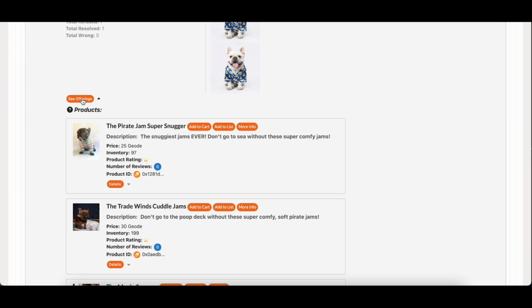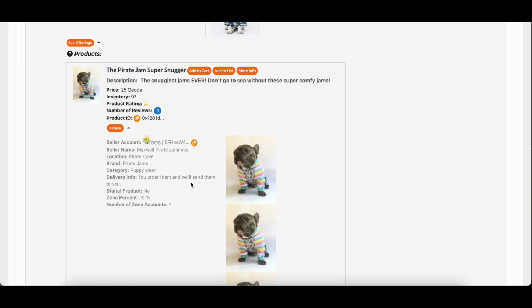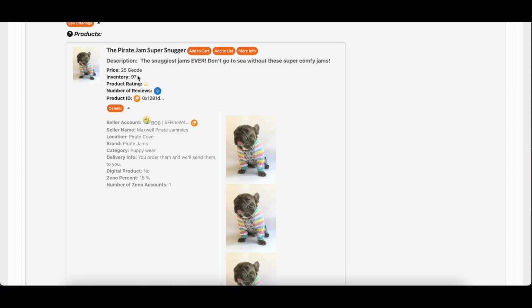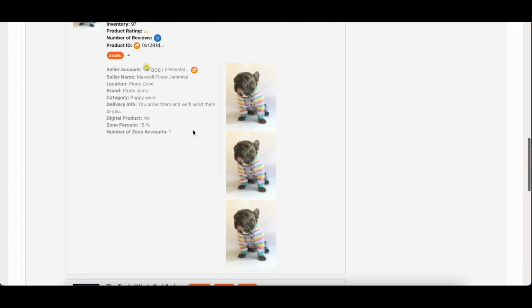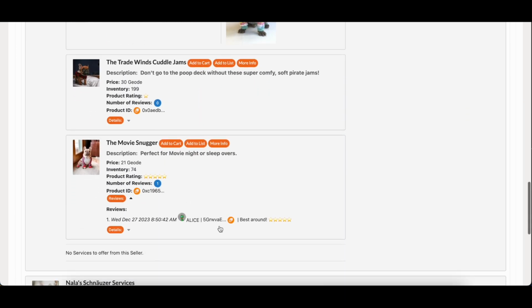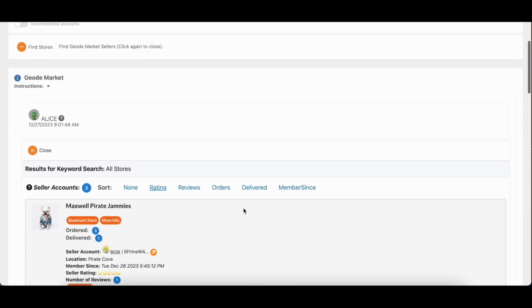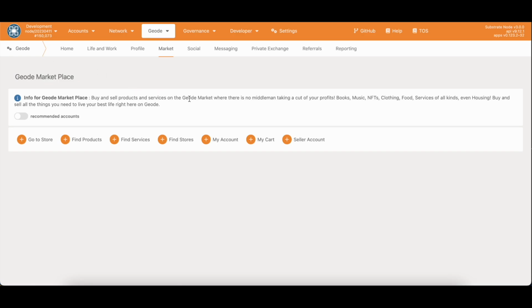And then if you want, you can see all of their product and service offerings. And then from right there, you can add it to your cart. You can add it to a list. You can see all the details about that product, even how much inventory there is, right? Make sure that there's actual inventory of a product before you put it in your cart. The prices and any reviews that that particular product might have. So just a ton of information. You can get at it from all sorts of different directions.